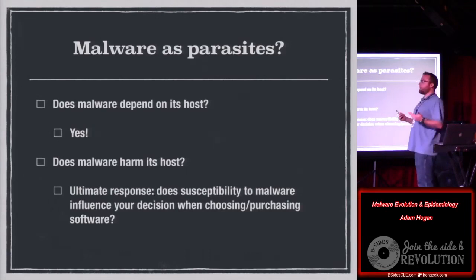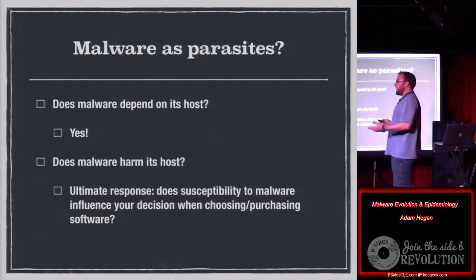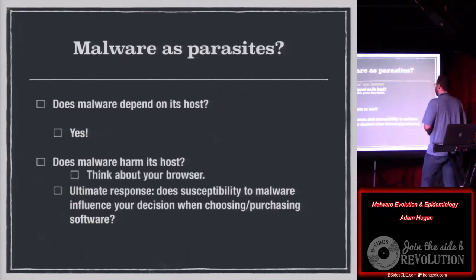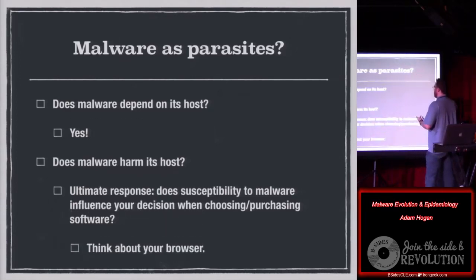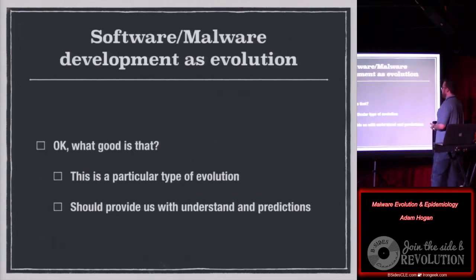If you have a choice between a lot of web browsers and choose to move away from a more vulnerable one to a more secure one, that's an act of fitness. That is nature disregarding a species that's been riddled with parasites, right? So I think the same actions are governing that process. All right, so your web browser is a good example. So what good is that? Well, not only are we able to say, okay, this is parasites, but parasites actually follow a very particular kind of evolution. So we can look to that.